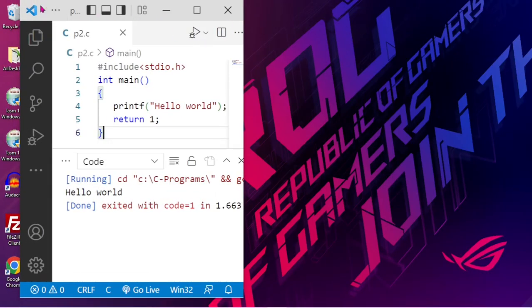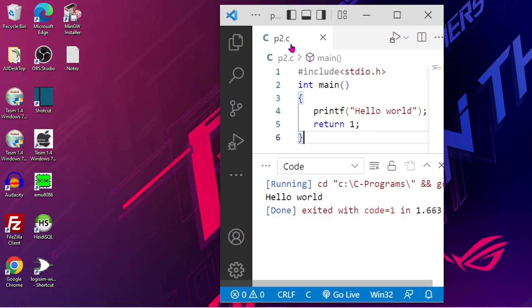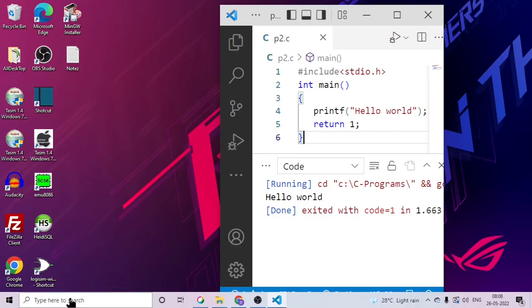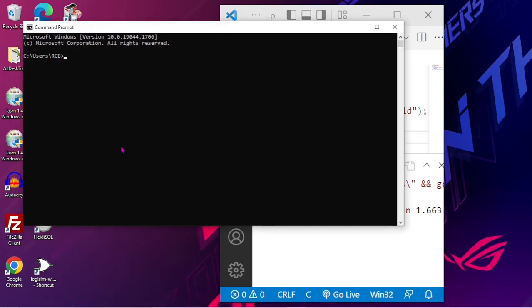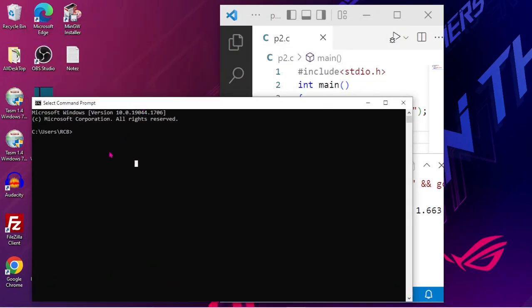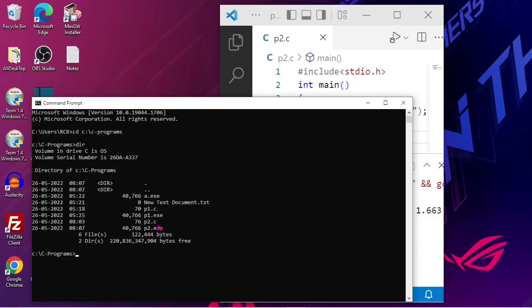Suppose I want to execute this program p2.c. You can type the command for where your current folder is, so you'll write cd c:\cprograms, and then this is your current directory. If I type dir, you'll see p2.c is there.